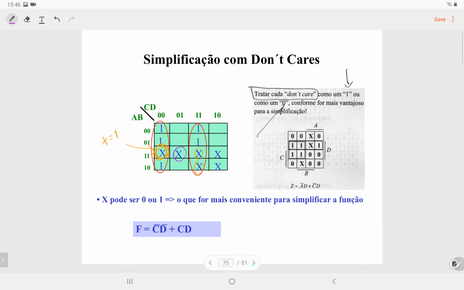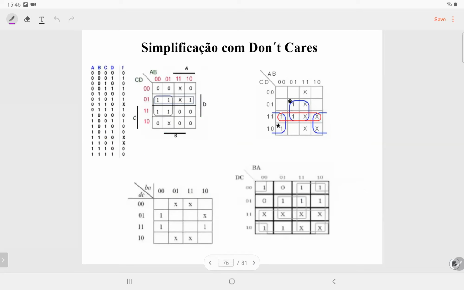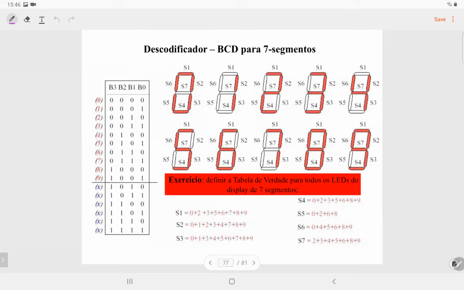Let's continue. So here you have some examples. Instead of doing the examples, let's try to do an example which is not solved. So these ones you can take a look at. Let's do one of the others. Before, I told you that we have a decoder from hex to 7 segments. That's the example that we had before. In this example, we have a decoder from BCD to 7 segments.